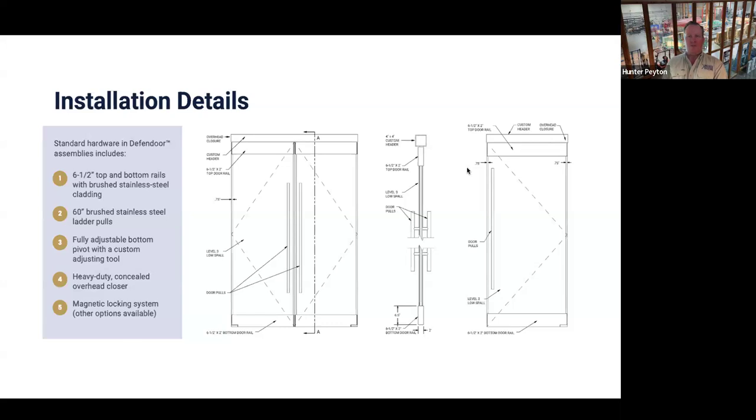Anytime, we'll be given the general scope. It could be as simple as, Hunter, I've got a 15-foot wide opening that's 10 feet tall. I want 2 side lights and 2 double doors. So we'll get that drawn up. We'll send it out. It'll have detail, and you get the client to okay it. We get a signed drawing. At the point that we get a signed drawing is when we start fabrication.